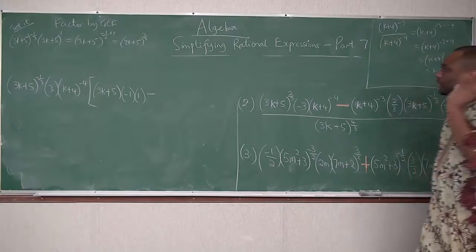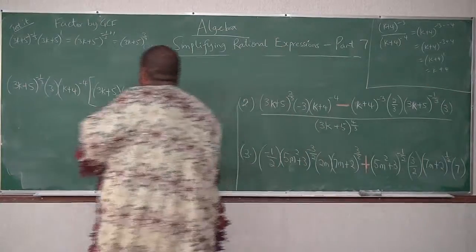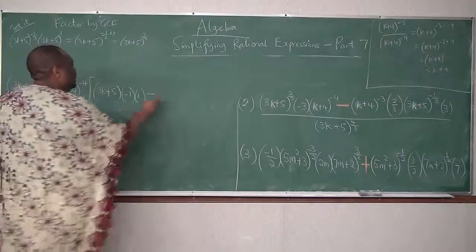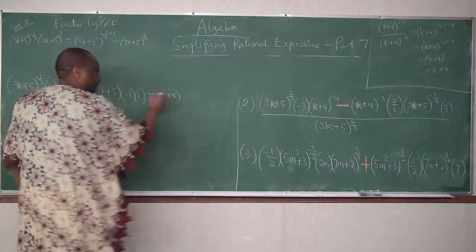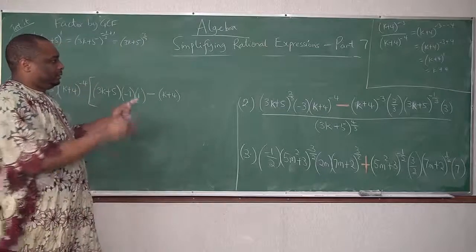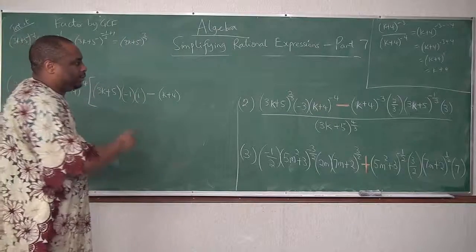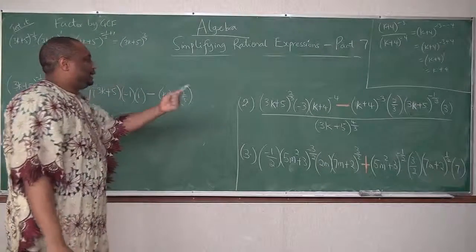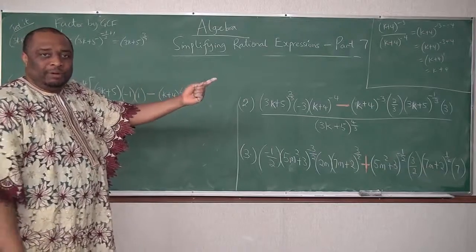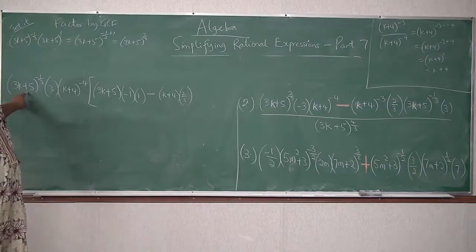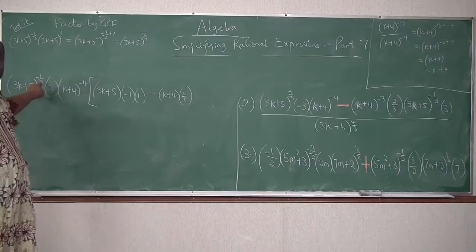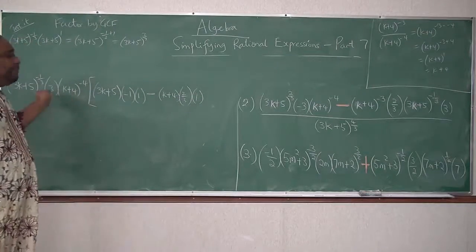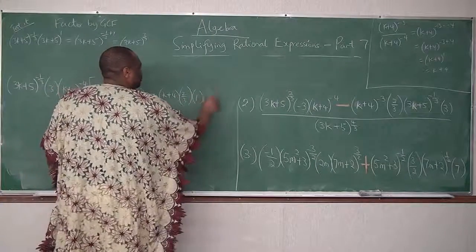Okay? And if you test it, it's the same thing. So it will give you, if you test it, negative 4 plus 1, it gives you negative 3. So this is just k plus 4. Then 2 over 3, we did not bring it out, so we leave it. We do 2 over 3. Then 3k plus 5 exponent negative 1 over 3 divided by 3k plus 5 exponent negative 1 over 3 gives us 1. Then 3 divided by 3 gives us 1.